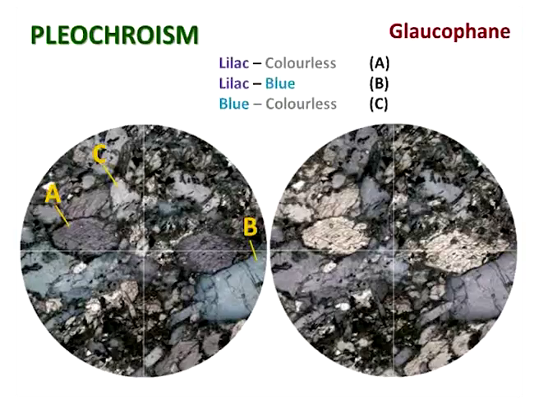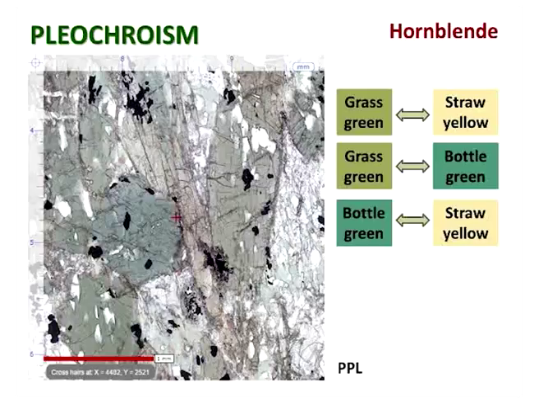But I couldn't find any decent examples of that in this particular section. And I think that is probably to do with the fact that these amphiboles are aligned as well. So that particular orientation, the C orientation if you like, is very rare in that thin section because of this mineral alignment in this metamorphic rock. We've got one more pleochroic example here.